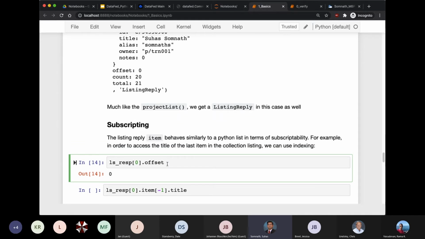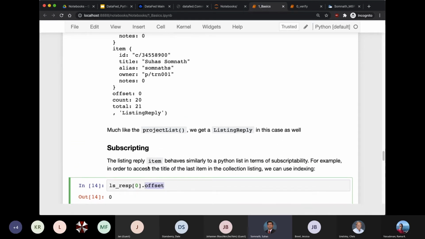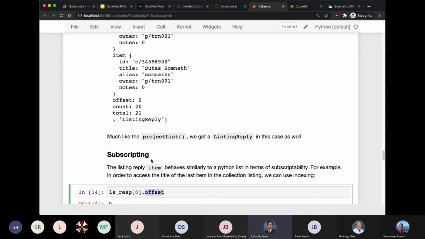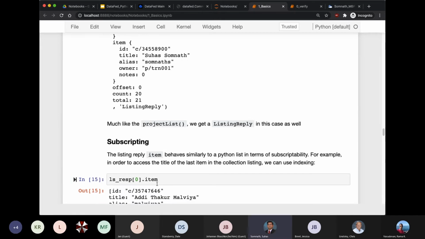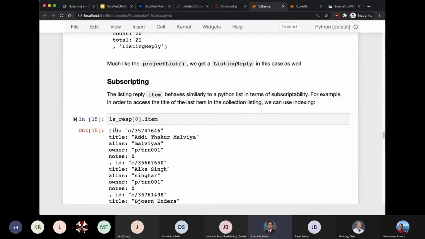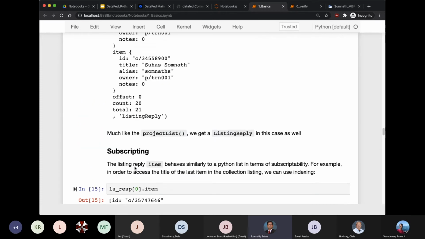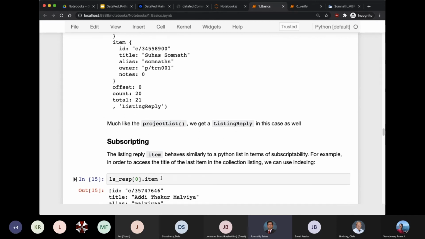We can also look at the very last collection that we got out of this. So the way we would do that is, I don't want this offset or total or content, so I could instead ask for item. An item apparently gives me a giant listing of each of those objects. It was printed right there. Yes, it looks somewhat different, and that's just the nature of how Google protobuf messages respond.